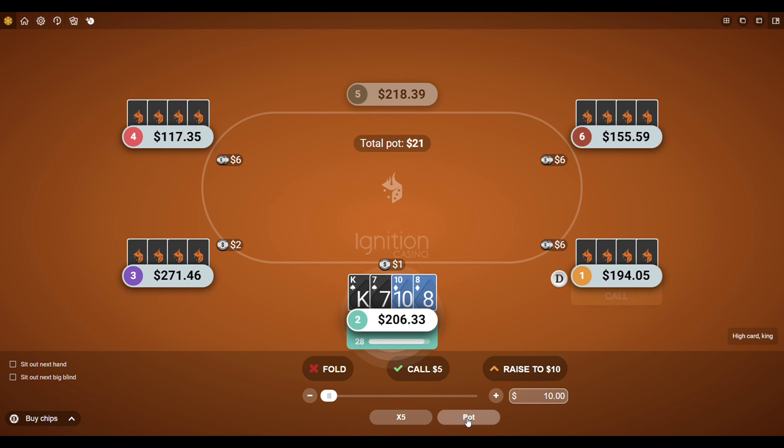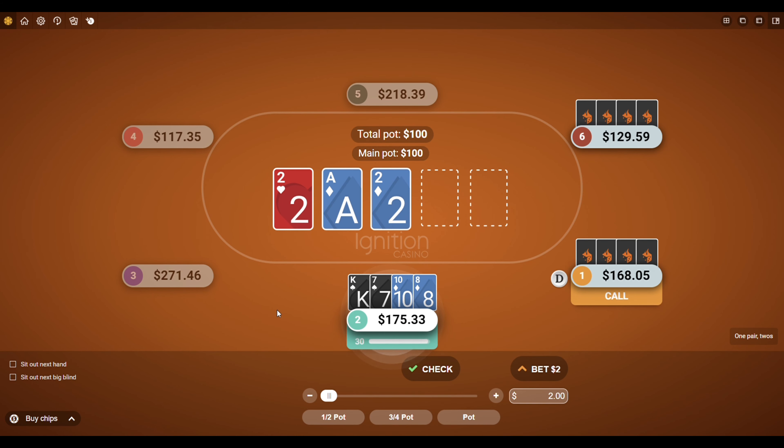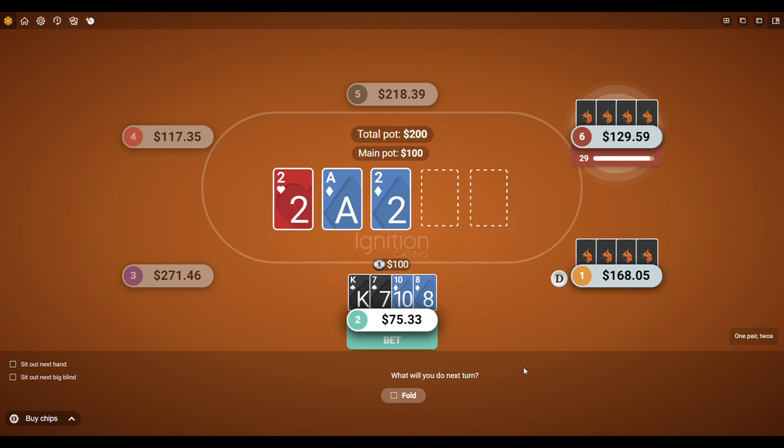Ten-eight suited with the king-seven — decided to raise this one up, get a little bit spicy. Player six calls us. Based on my re-raise, I was basically telling these guys I've got pocket aces, but we still have the flush draw. I wasn't putting either of these guys on a deuce — you're not going to call a $32 re-raise with a deuce in your range. My bet was extremely strong, representing a big hand like pocket aces, making it hard for anybody to call. And we took that one down.